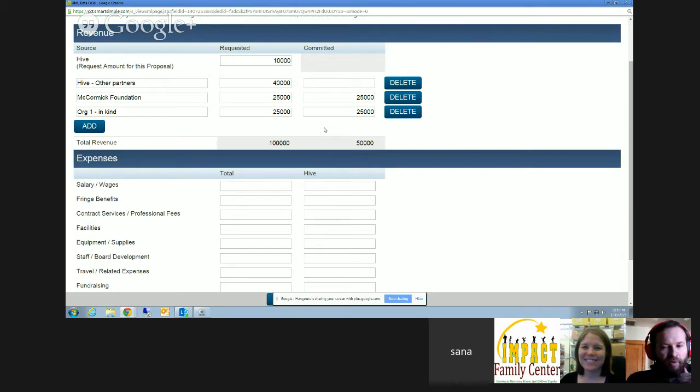Sorry for interrupting again, but I just wanted to clarify based on a question I got in the group chat. Just to be clear, it's the first two lines, Hive and Hive other partners, where we indicate the amount requested from the Hive Fund. And when you as a partner complete this budget for your organization, you do not need to break out the amount requested for every other organization. That can be a lump sum on the second line, but you indicate the specific amount for your organization only, and that's on the first line, correct? Yes, that's correct. Excellent. Now, in this example, we only have one organization providing 25,000, but in principle, if each organization was providing some in-kind donation, we could keep adding more and more lines, correct?